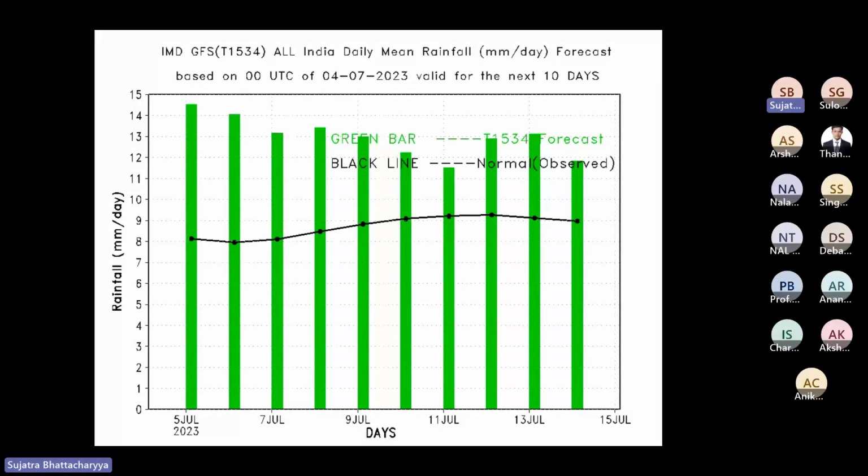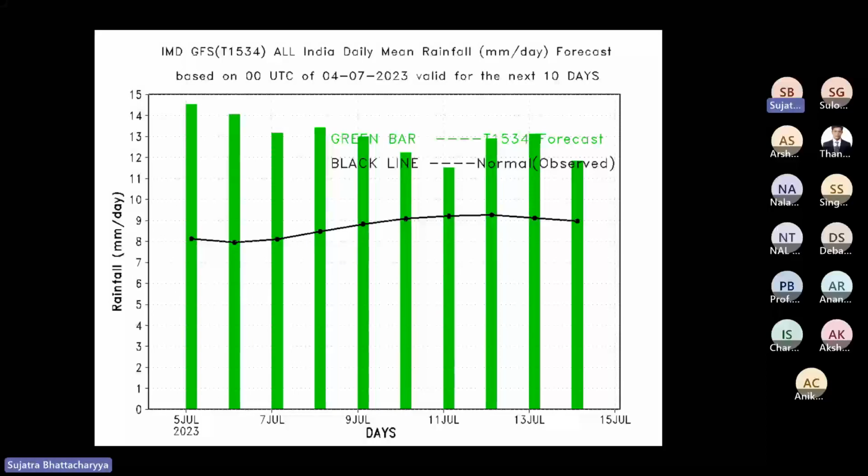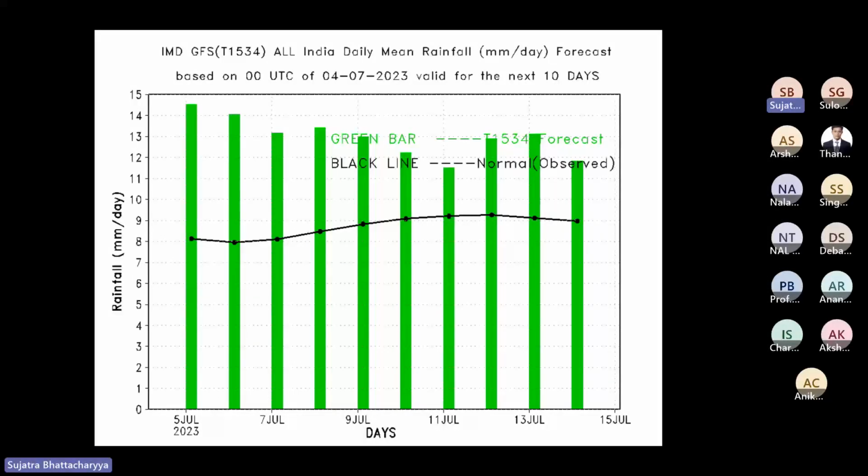But the question we still have to ask is, in spite of a strong El Nino, if this monsoon is going normal, is it going normal because of IOD? We don't know. IOD, we will see. I still doubt whether IOD will really develop, because there is no signal in the Eastern Indian Ocean. Nothing. The Western Indian Ocean is anyway warm due to global warming, so that is going to help us get more water vapor. But the key thing to accelerate is the Eastern Indian Ocean. That has not happened, but in the next 1 month it might develop. I don't know the exact mechanism by which easterlies come and cause upwelling. I have not seen any discussion on that. So we'll see next week.